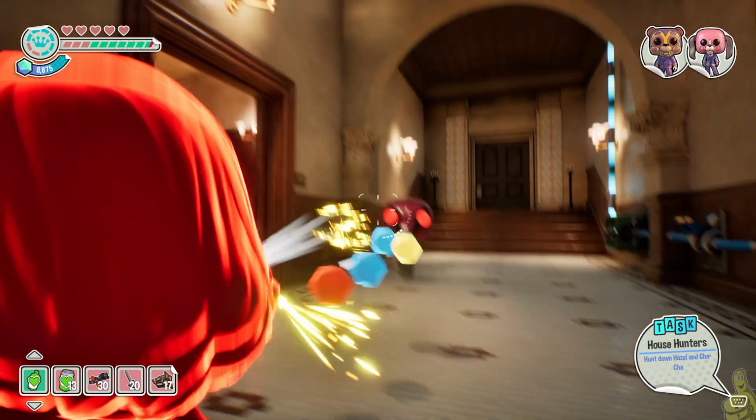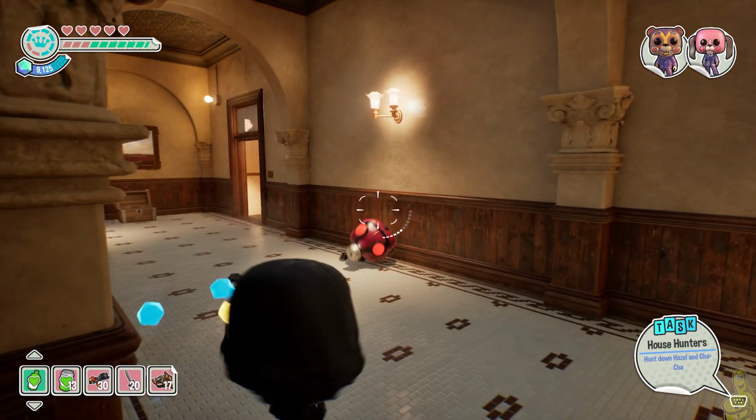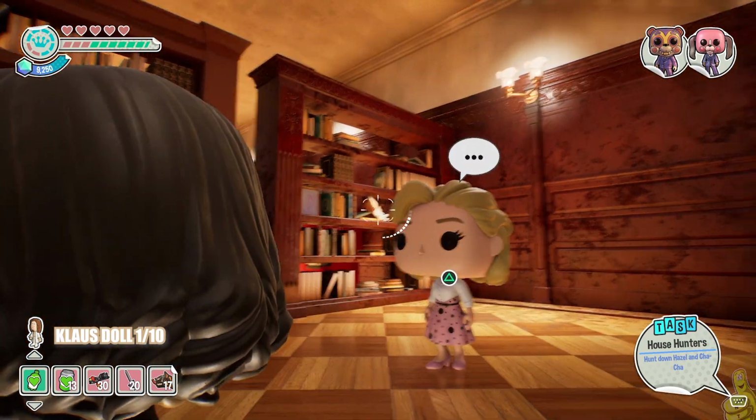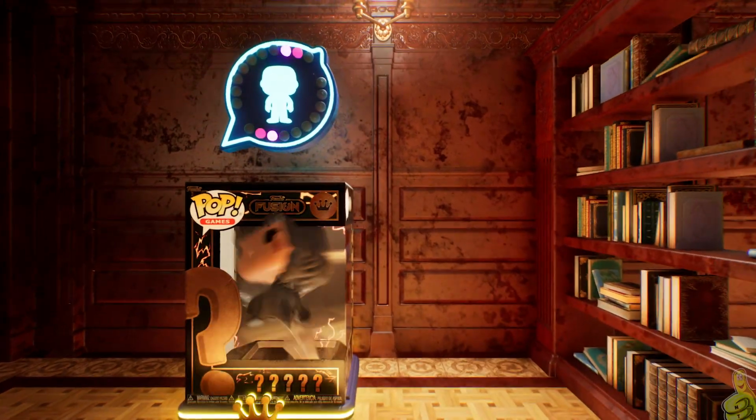All right, we've officially dropped a chandelier on some boxes that were blocking our path and immediately get attacked by some dudes in the library. Don't they know you're supposed to shh while in the library? Right over behind Mom on one of the bookshelves is going to be the first of 10 Klaus dolls.